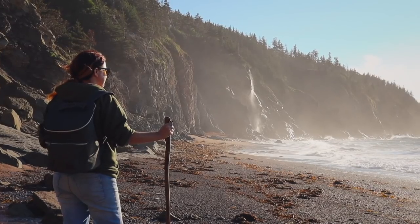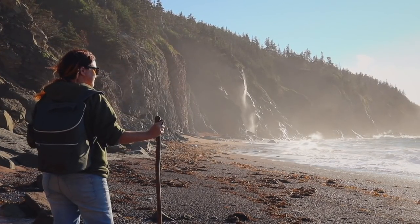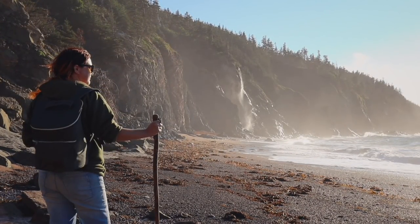We can't go across to show you the waterfall because there's so much spray coming off the ocean and the waterfall itself. The camera will get drenched. And I wanted to fly the drone, but that's not gonna happen either because it's way too windy. I promise at some point I'll get a drone shot of this whole area because it's absolutely magnificent. You guys are gonna have to come see this beach if you're staying at our tiny house.